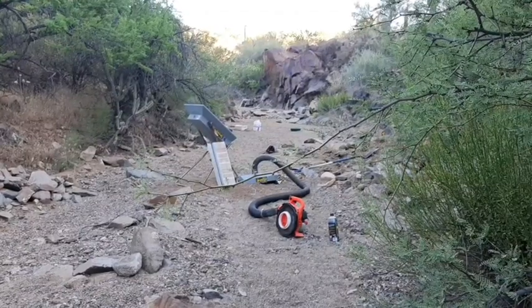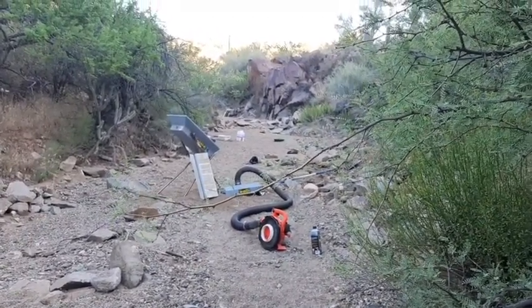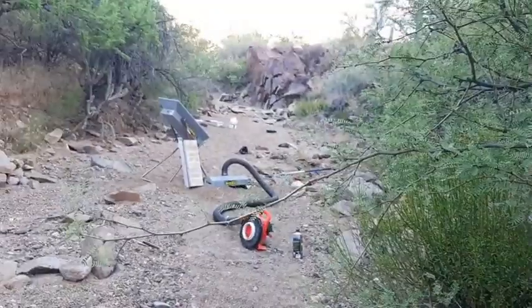But again, it's a nice unit. It fits right on the backpack. It's light, comparably. And anyway, let's move over to the bedrock over there and see what we can find.